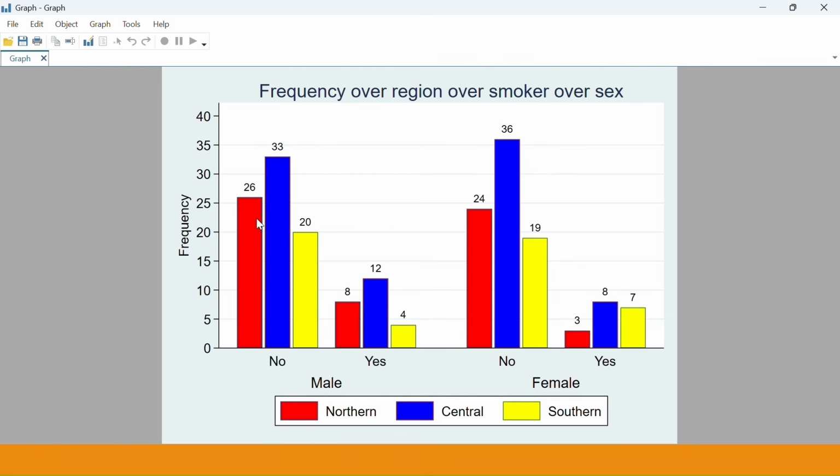So region over smokers, region over non-smokers, and for each of them you do the main division, so this one male and this one female. The main division, then the small division was the smoker, and then the last part was the region. That's why the region had three. The region would always take the first one.